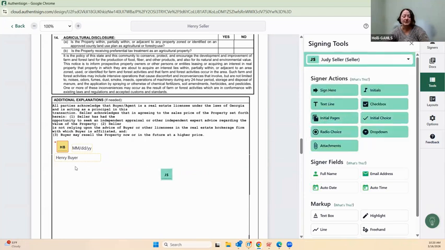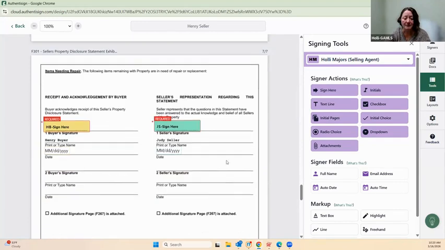Now I need Judy to initial. I'll put her date here. And then next. So it allows you to mark it up however you need to mark it up if it wasn't already designed that way. But you'll notice now under my signature blocks, those are already there for me. And they're already designed by who is supposed to be the seller, the buyer, the agent, whatever I have them labeled as, it's going to assign them as already within these forms.